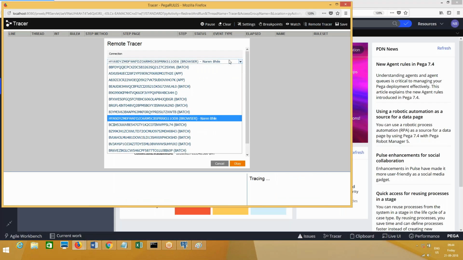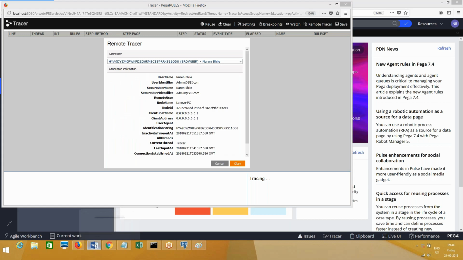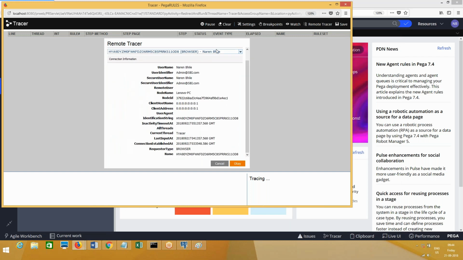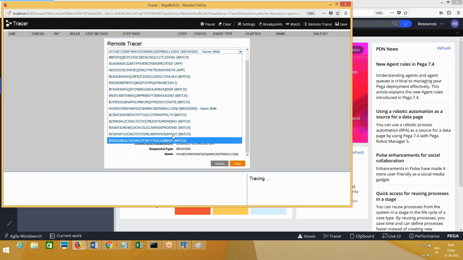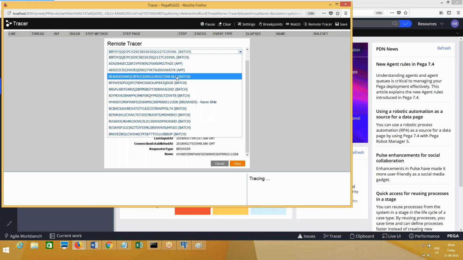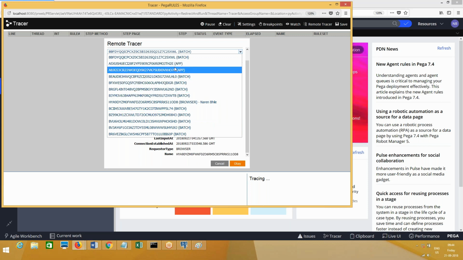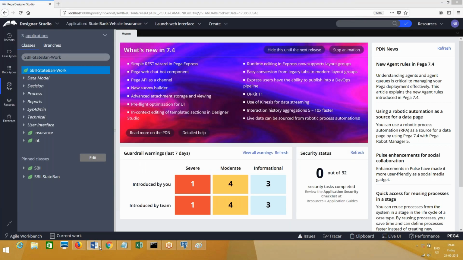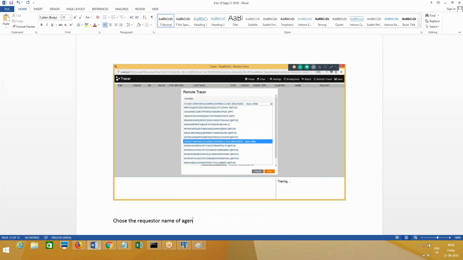In this drop down, you should see that requester name, C64H. Okay, we will select it. This is the navigation: you have to choose the requester name of the agent here. Now it will trace it.